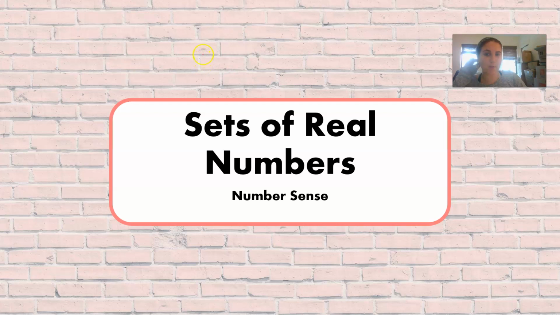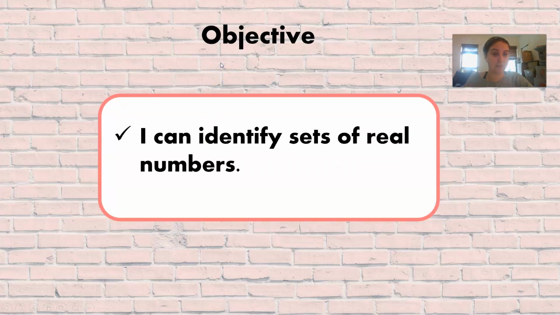In this video, we are going to look at sets of real numbers. So this unit is all about number sets. The first thing we're going to do is identify different types of numbers. In this lesson, you will be able to identify sets of numbers. We have numbers, but we can categorize them with different names. So it's going to be a lot of vocabulary words today.